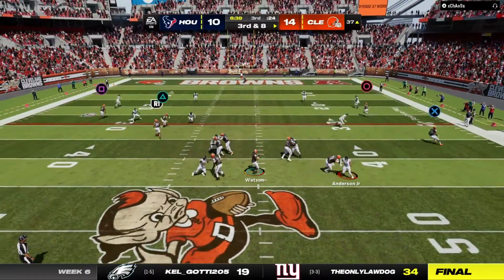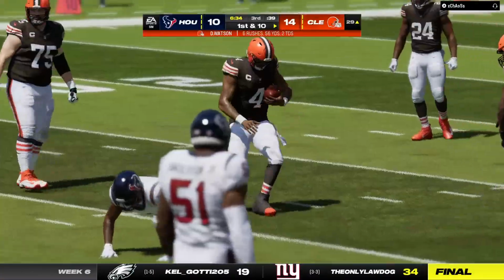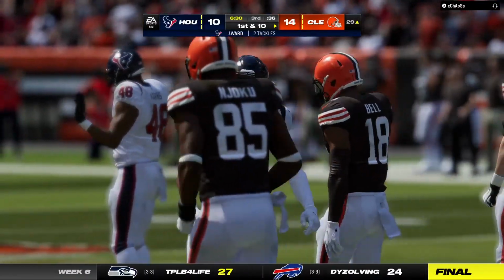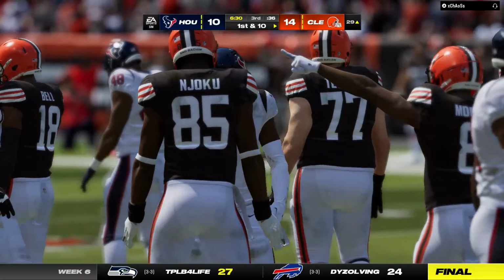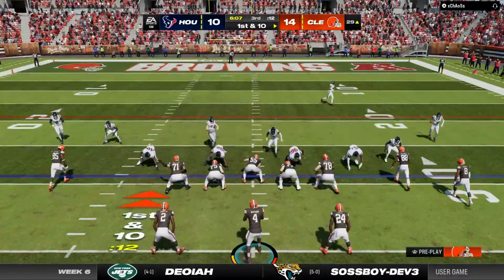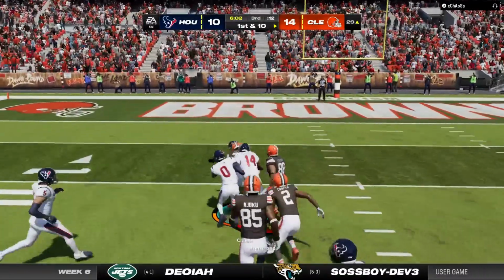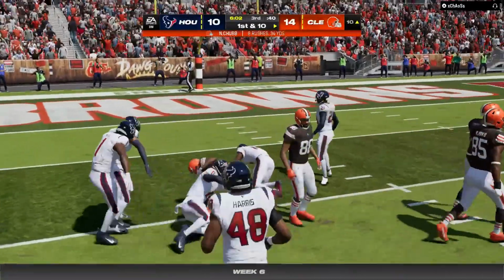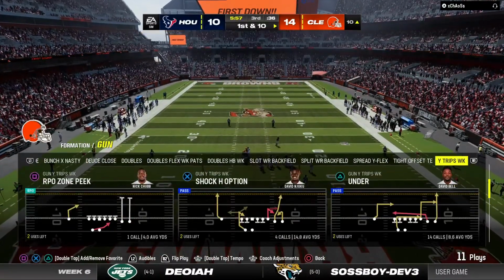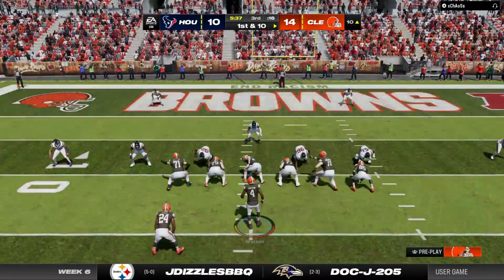Now Watson. And he'll be taken down, but he does have 1st down yardage. That one goes for 8 yards. No surprise to see his sideline fired up by that big play. Heck, we're fired up and we're supposed to be neutral. That's a quarterback putting his body on the line to fight and just barely get the 1st down. When he does something like that, it gets everyone ready to lay it all out there and try to match his intensity. That good for 19 and a 1st down.